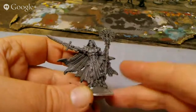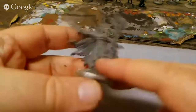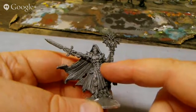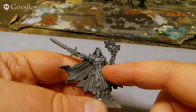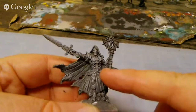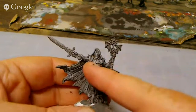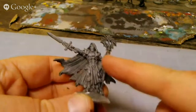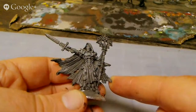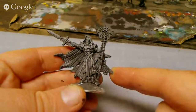For the cape, I'm definitely going to follow the purple with the green mojo. He's got some kind of bone armor on or something. Maybe those are his actual ribs. They're a little low. But that's going to be obviously a bone-ish color. The armor, most likely, will be a combination of steel and gold. Yeah, so I think we can do this relatively quickly.